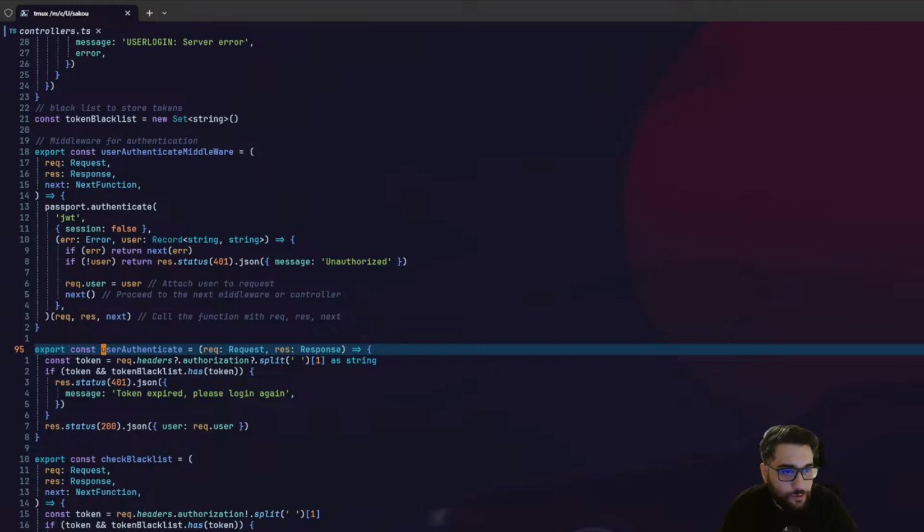How do you store the blacklist token, like in the database? No, man, I actually have them over there on top, on line, oh, what is the line number? 921 top. I do have a token blacklist, which is a set of strings.